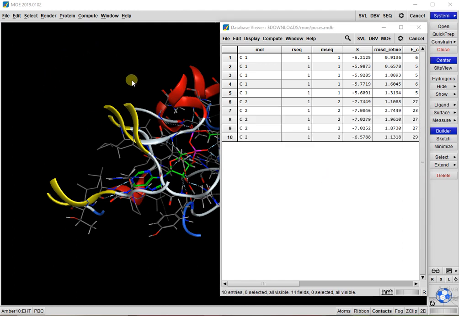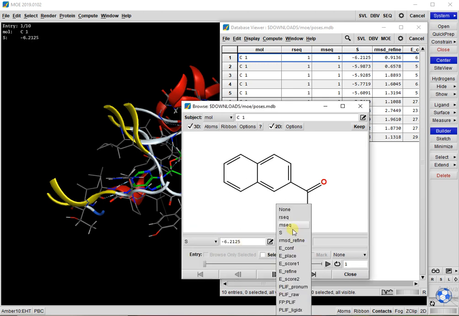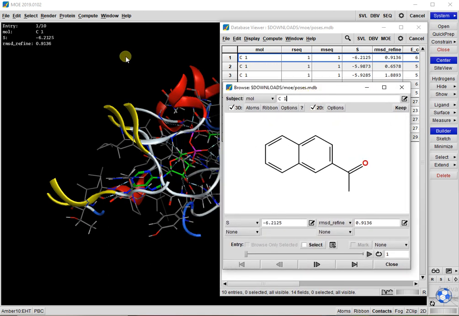Okay, our docking is complete. For the second compound, 5 poses are shown here. Compound number 2 shows minus 7.7, good binding energy, and this will show minus 6.1. Now we will save each of its poses like this. Go to File, then Browse, and from here you change this to S, and you change this to RMSD. Okay, now save each pose.